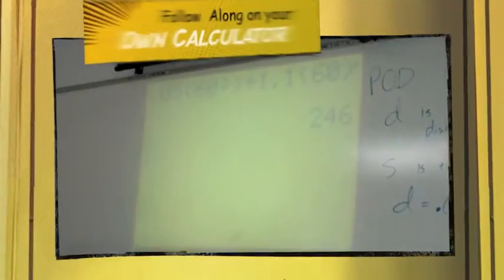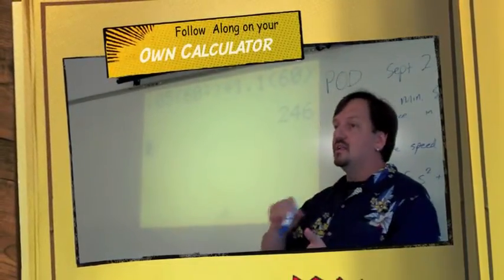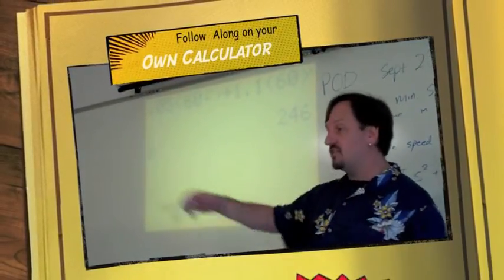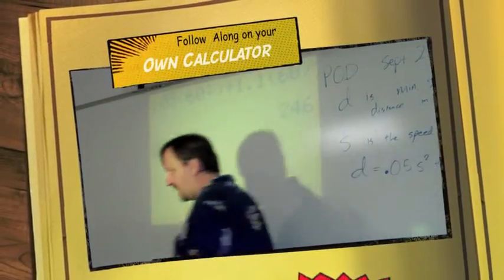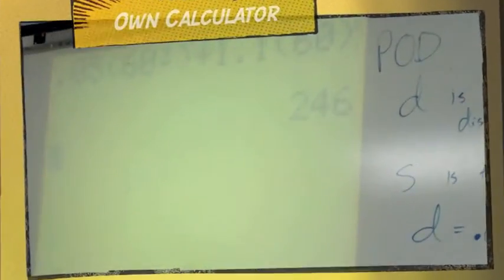This is not the only way to do this problem on the calculator. There's actually a better one, because if I wanted to know what the stopping distance was at 10 miles an hour, 15 miles an hour, 20 miles an hour, 25 miles an hour, and so on up, that's where this calculator becomes more powerful than just your ordinary $1 Walmart calculator.